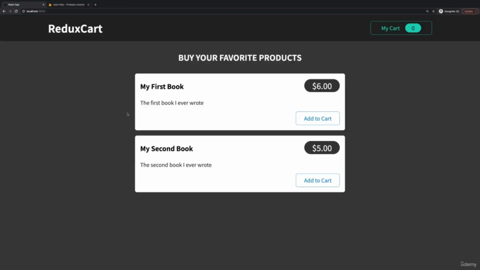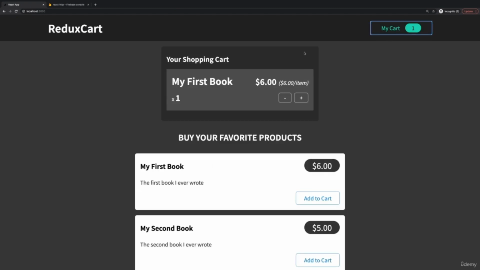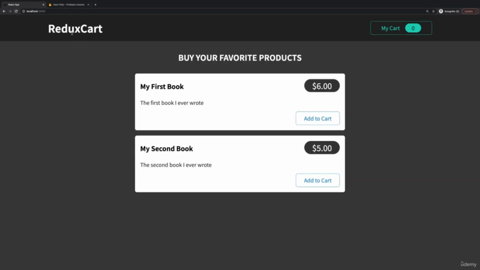And now we got a couple of different kinds of requests that should be sent to that backend. As I said, whenever the cart changes, I want to update it on the backend. So whenever I add or remove items to or from the cart, I want to update that backend. And when I reload the application, I want to fetch my stored data from the backend.